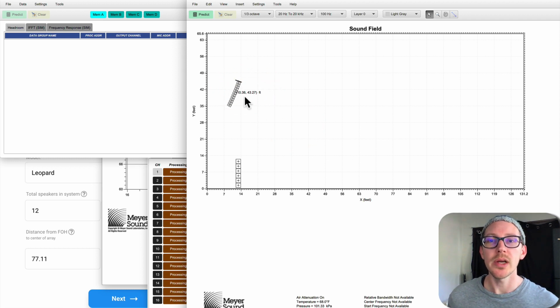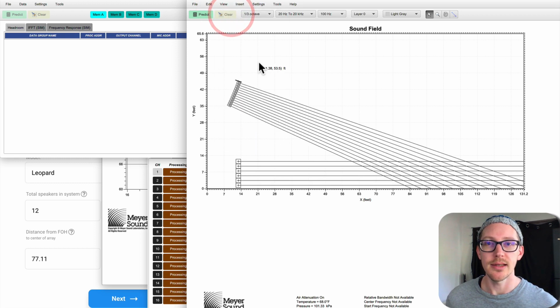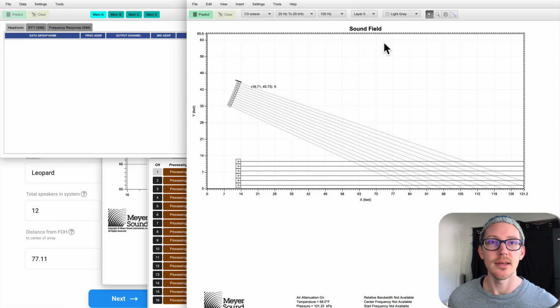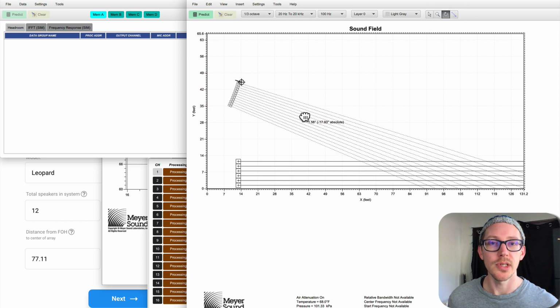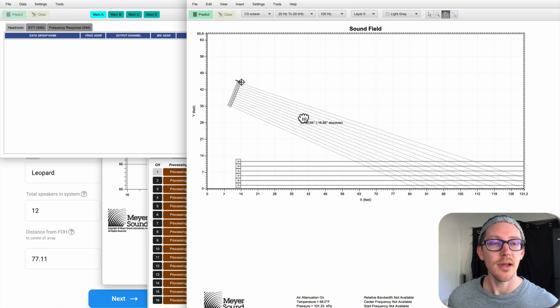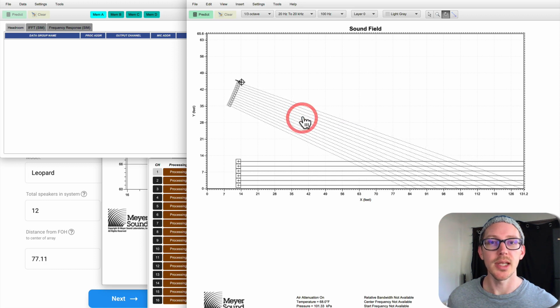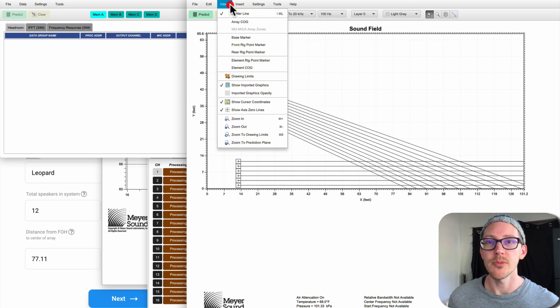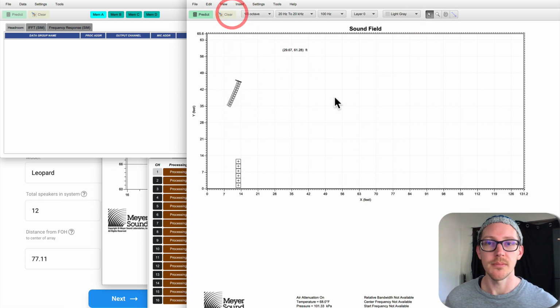So if you want to see where this is pointed, choose View Centerline, and then select this array, then click on Rotate, and now you can choose where this is aimed. I'm not going to mess around with that too much. I just want to get started looking at some measurements. I'm going to turn that off because that's a lot of stuff on the screen.